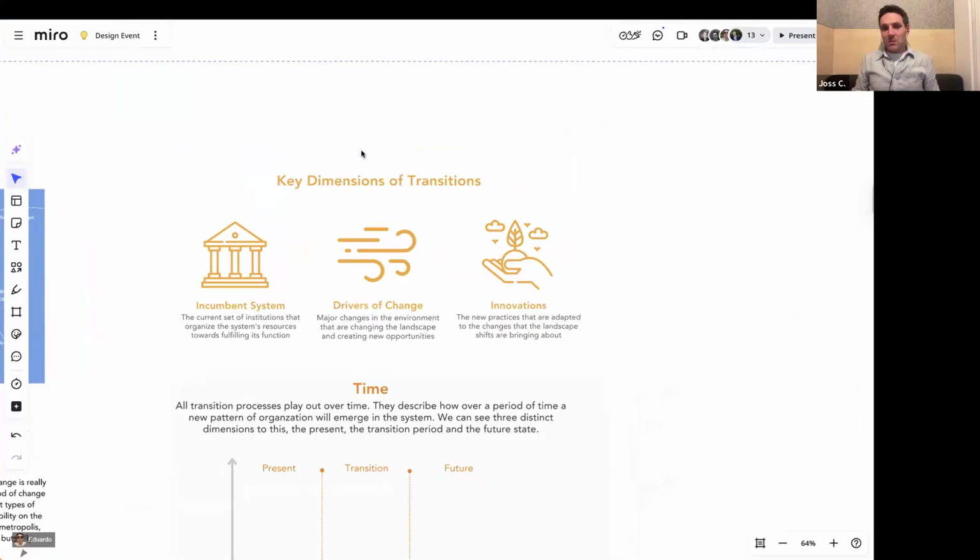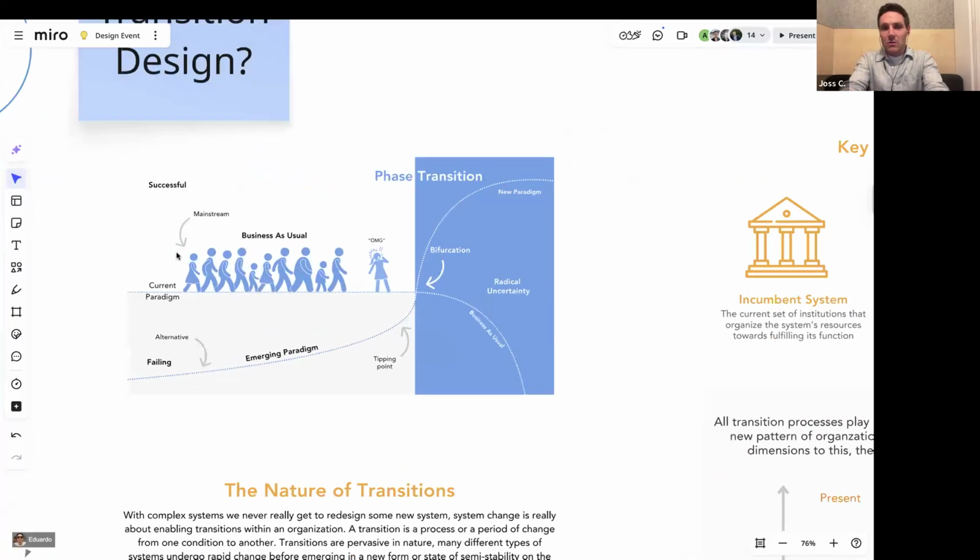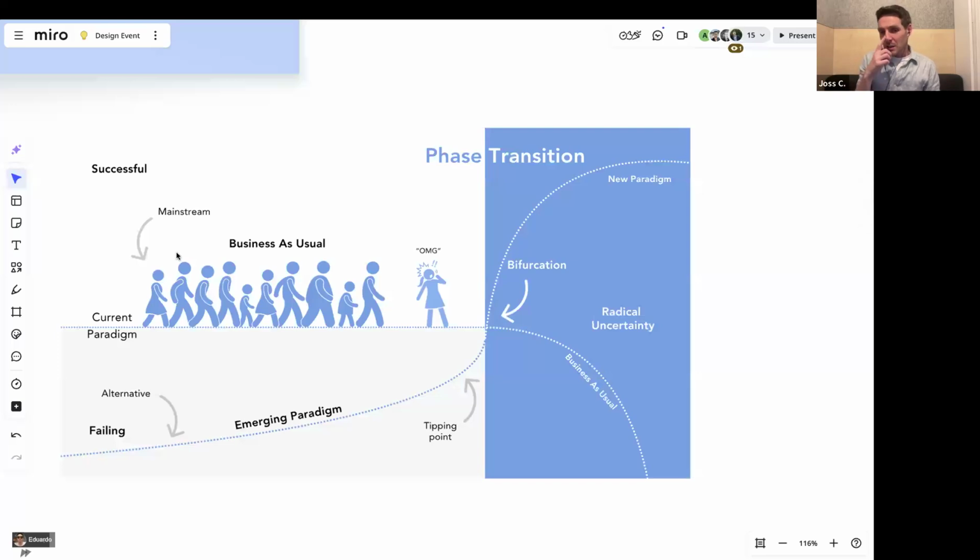So transition design is very key to systems change and systems innovation, taking us from a current system to a future system. It's actually a core kind of study in the area of complexity theory, how complex systems transform from one paradigm or regime to another. It can play out in all kinds of systems, from political regimes to businesses or ecosystems and so forth. And there's certain dynamics going on there, common patterns you'll see across those different types of systems, and how they go from one state to another.